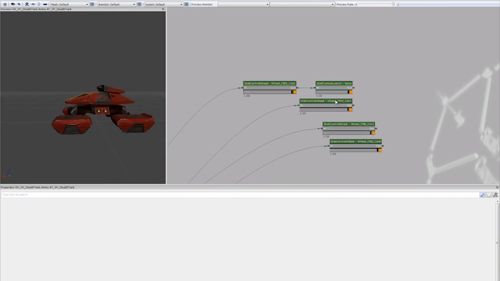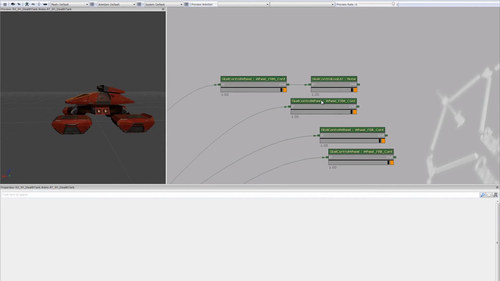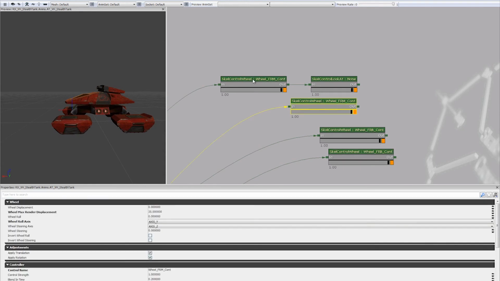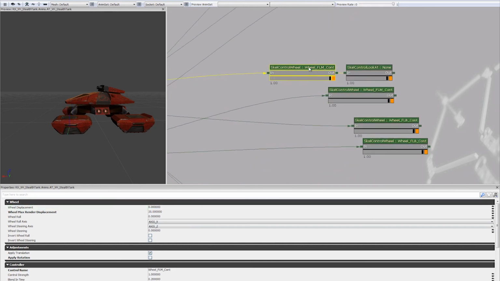So as soon as the front part of the wheel, which I believe is this one, goes up, oh, that's the wrong wheel, this one. As soon as it goes up, you can see the tank track goes up.